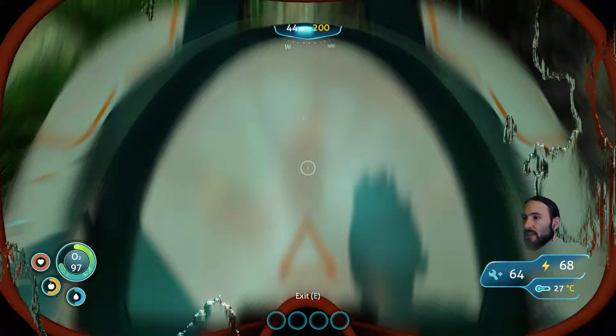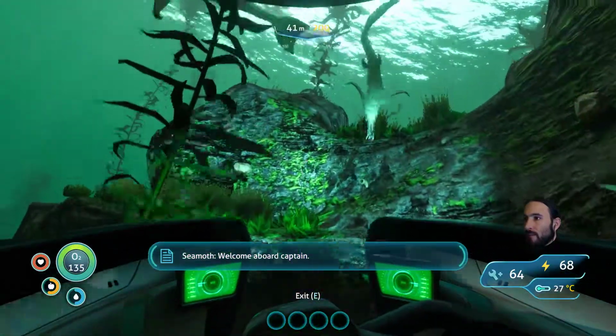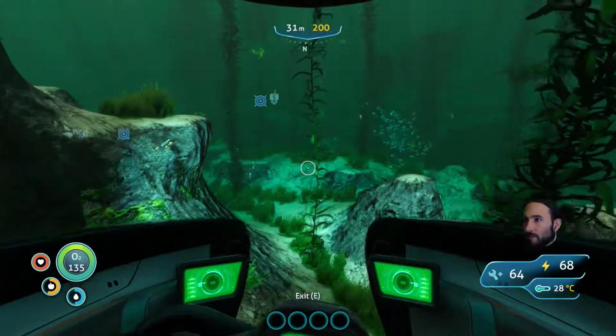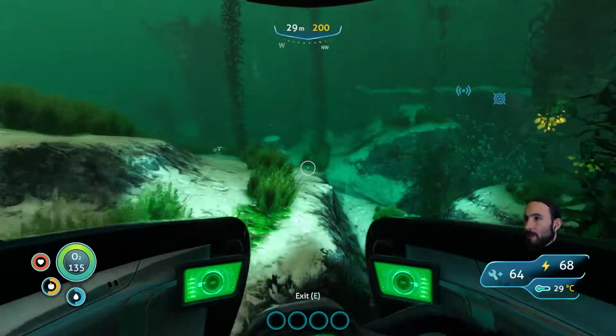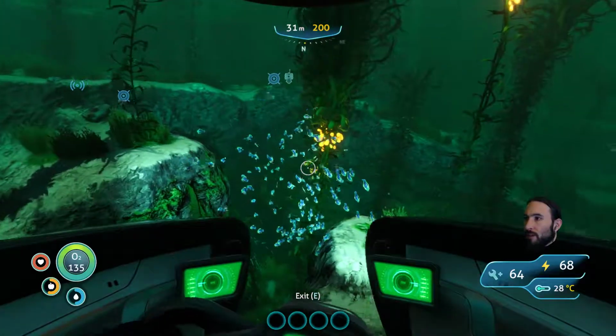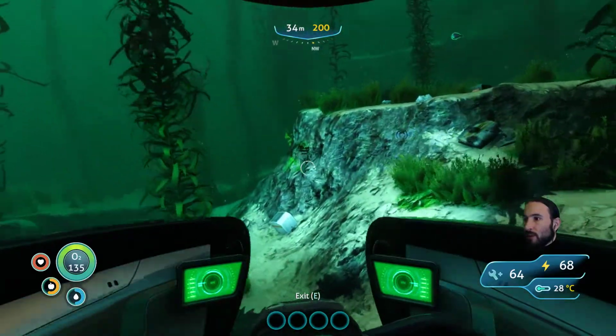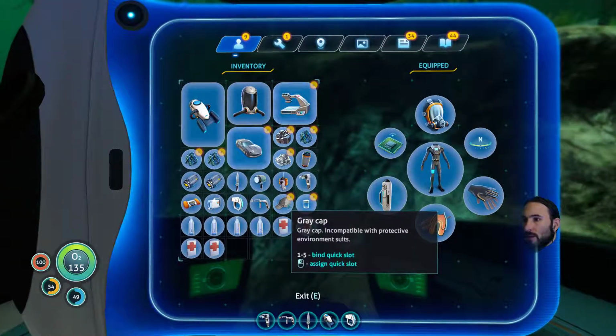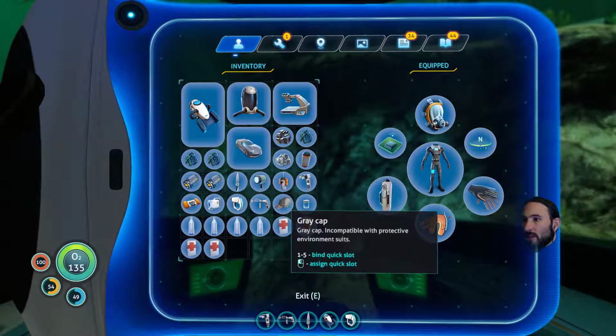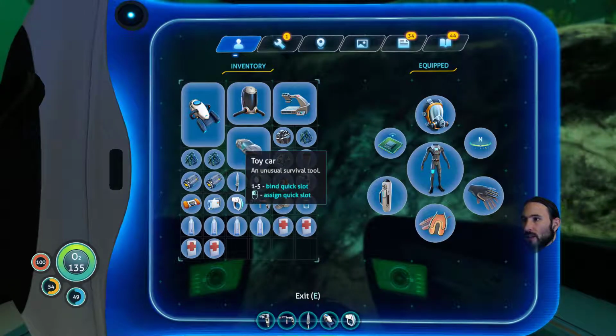There you go, back in the sea moth. Welcome aboard, Captain. Fantastic. Maybe I'll look in my inventory, see what I've picked up, what that bobblehead gubbins was all about, and that cap. Can I do something with that cap? What does it do? Quick bind slot assigned. Incompatible with protective environment suits. Okay. Toy car.